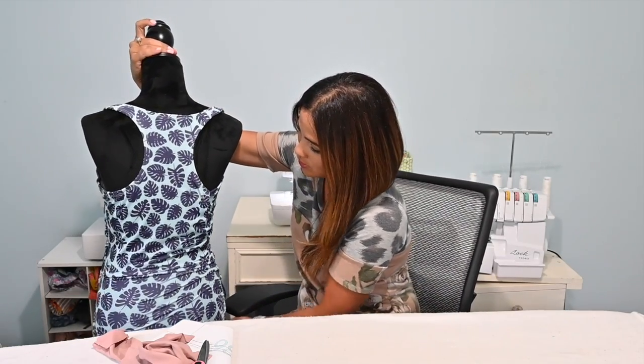There are two options on the swimsuit. There is the one-piece option and there is the two-piece, the bikini option. We already sewed up the one-piece option, which Ellie is modeling for us today with this gorgeous racerback.